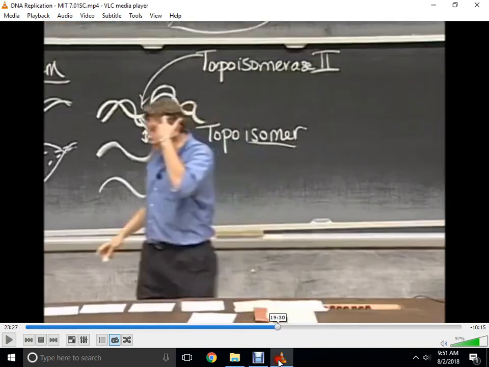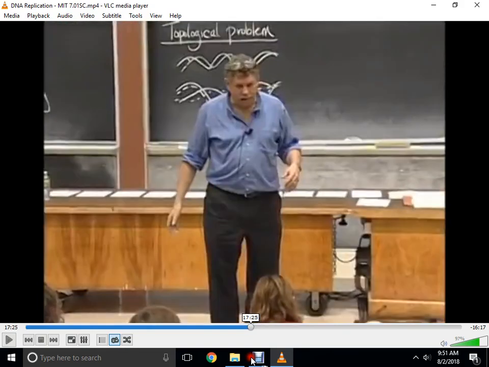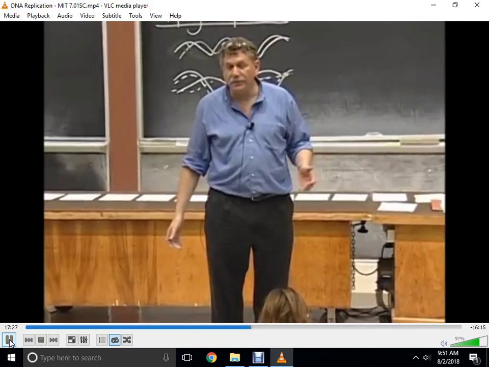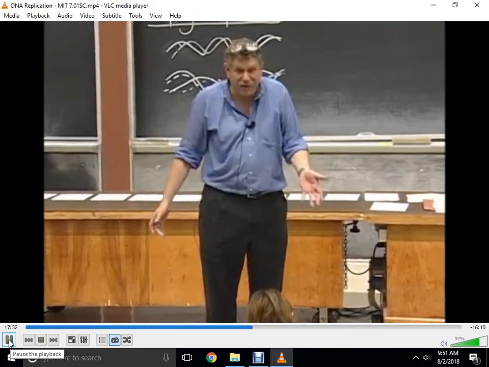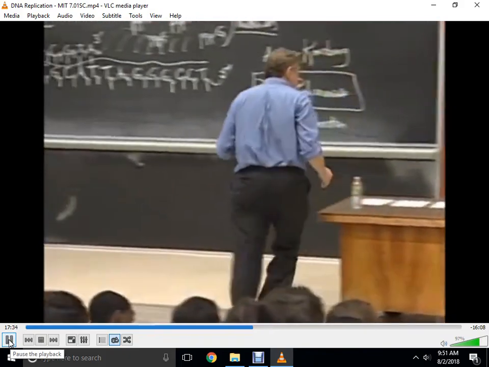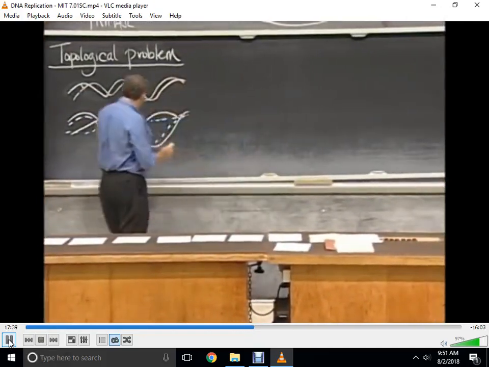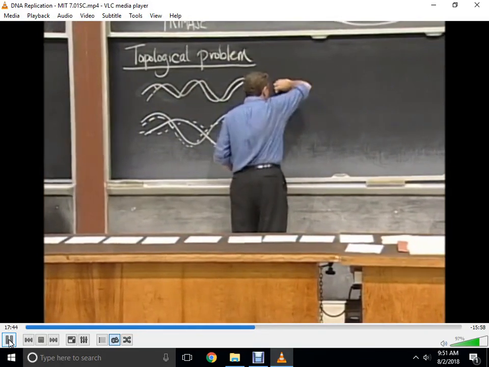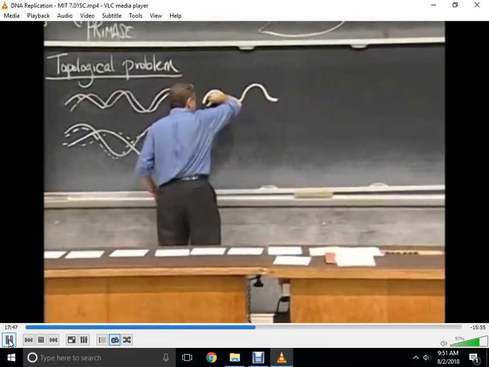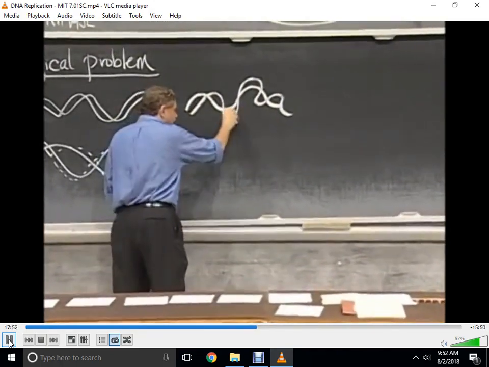How could the cell do this? So, what does the cell do? It cuts it. It's got no choice, right? It's a theorem, right? Even cells can't violate theorems. So, it cuts it. The only way to get these things apart is to cut it. Now, what it does is it takes those double helices. I'll represent the double helix as a thicker kind of thing. There's my double helix. When I take two DNAs that were wrapped around each other, or two DNAs that are separate, have I done any chemistry on them?